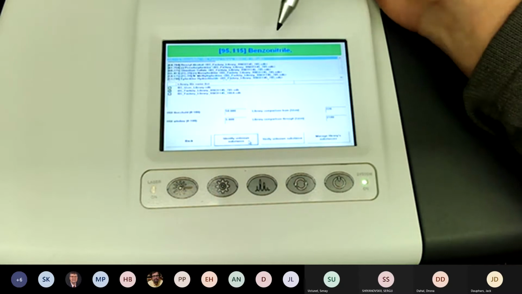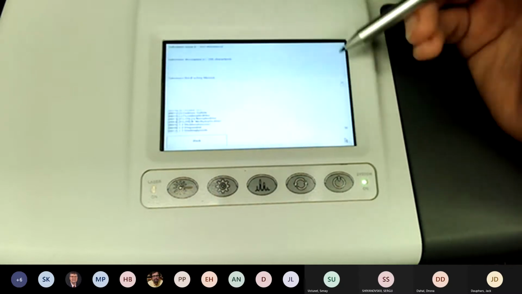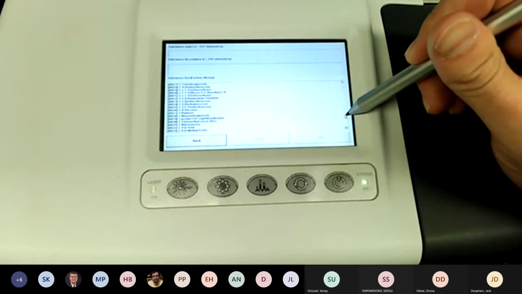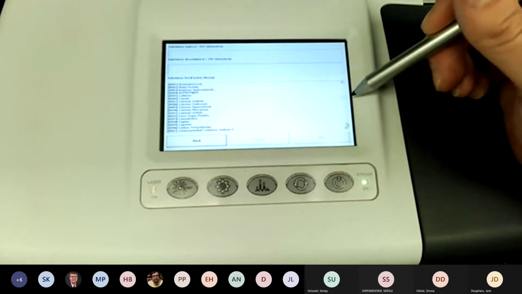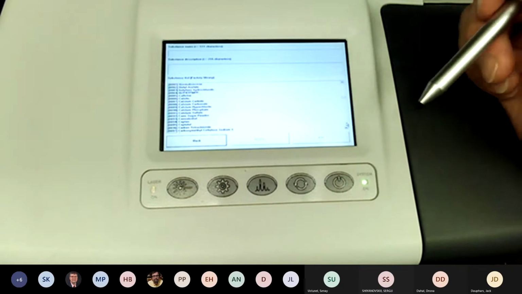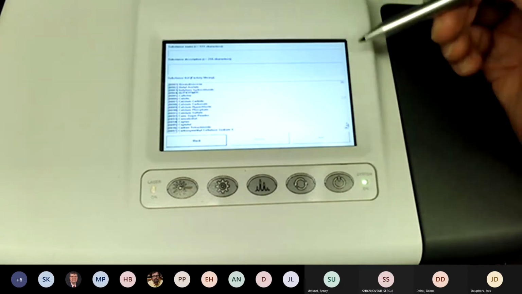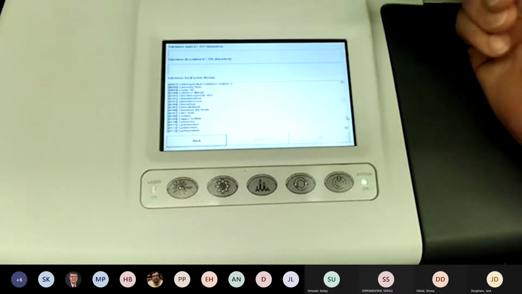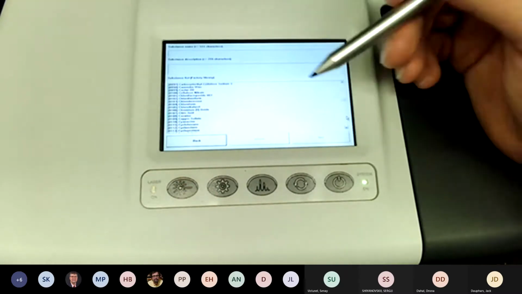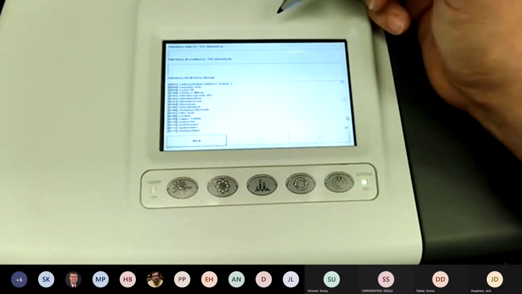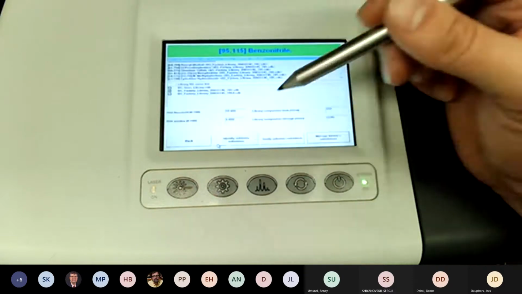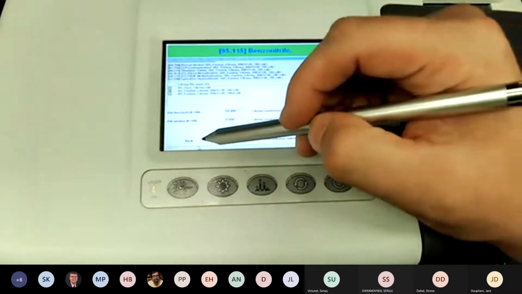So that's what you do. If you have an unknown, it's a pretty extensive library. I know you can't read these, but there are quite a lot of samples in here. So if you want to verify an unknown, or if you have something that you know is pure, you can run it and add it to this library. You can create your own specific library. I know there's a lot of different projects going on, so you can have your library with your name on it, your substances in it, and do it that way.